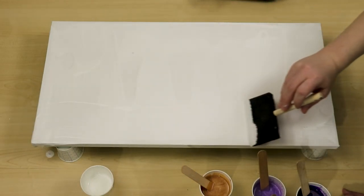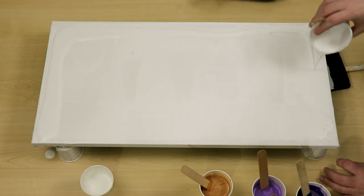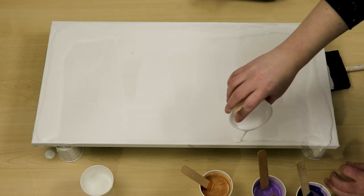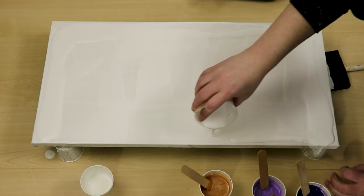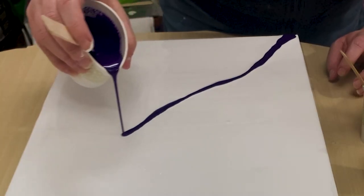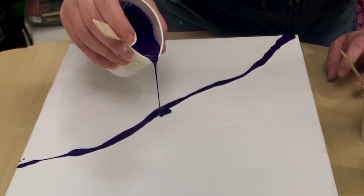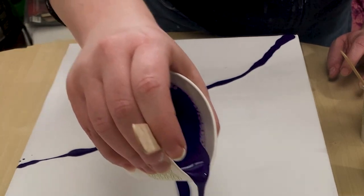And while the colors looked really good in the painting, it moved a lot and didn't end up drying really well. I want to do, I think, less paint for my base so that hopefully my other colors don't move too much. Each of my colors I have mixed with a little bit of Floetrol and water. I am not using any silicone.